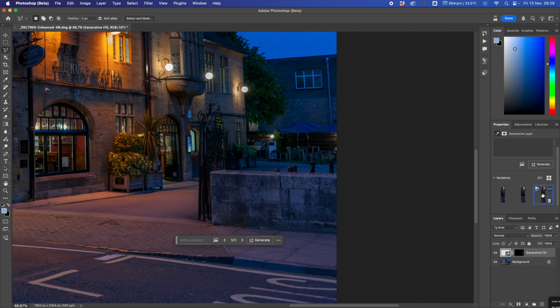Also, inside this box, you'll find that there's obviously a delete button there, but in the top left corner, you click on this to enhance the detail.